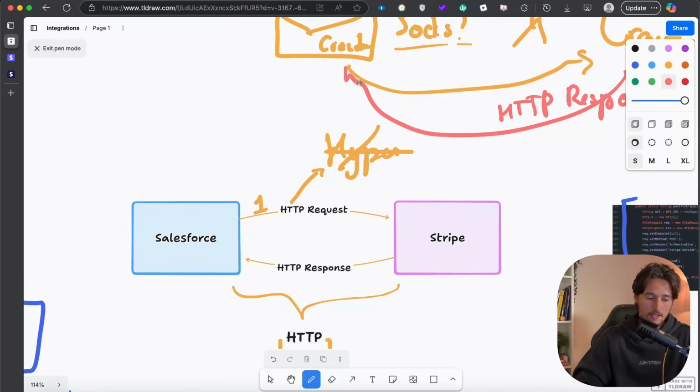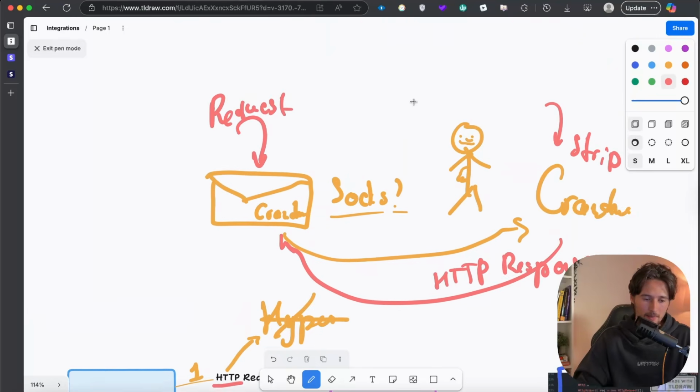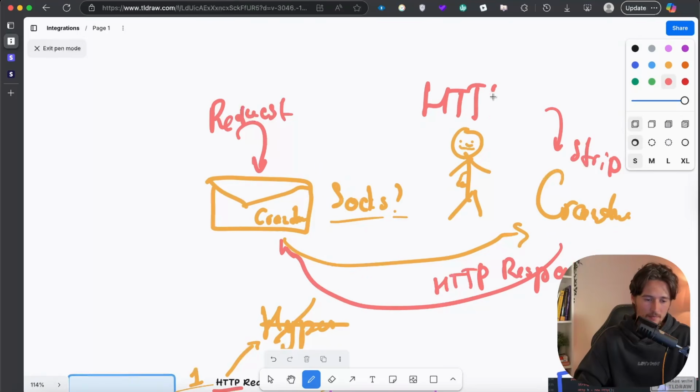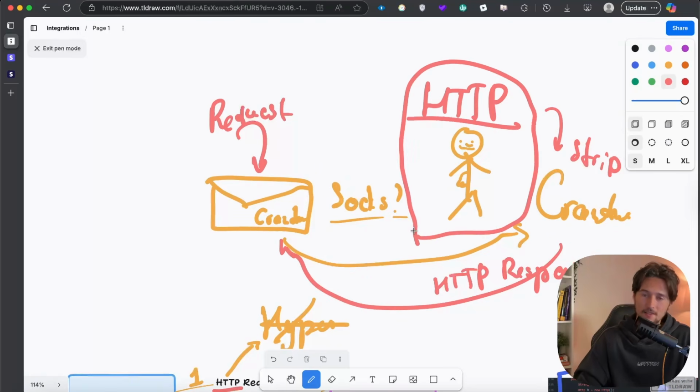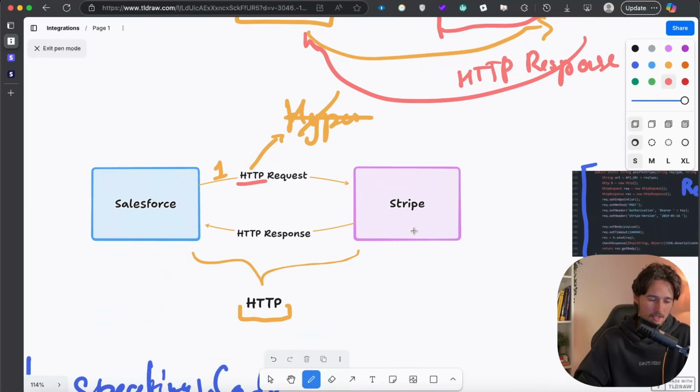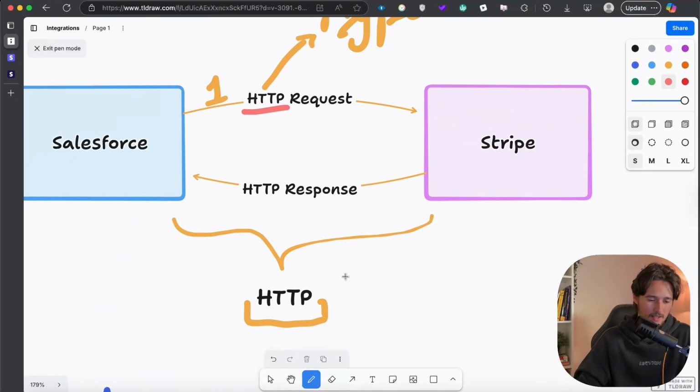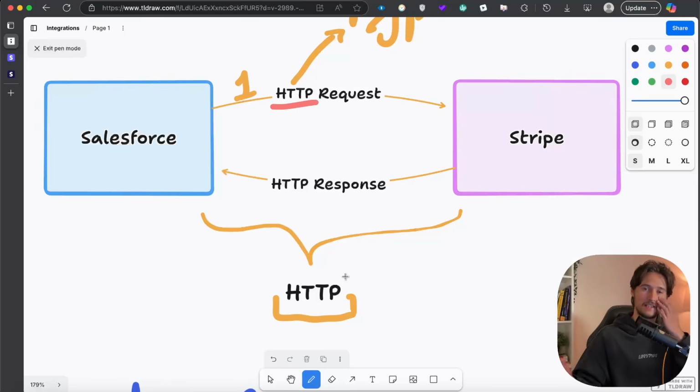And those formats, this is HTTP. So most things will be HTTP. The mailman in this case is the HTTP itself, so HTTP itself delivers the message. This is how it's shown here.